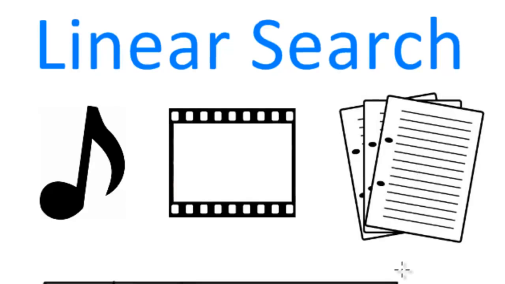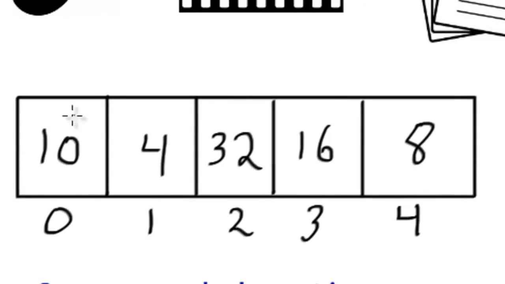This is the way linear search works. Let's take a look at this array that we have here. It's a very small array, just 5 elements, and we'll say that it's an int array since it has int values stored in each element. We would have some particular value we were searching for. Let's say that we were searching for 16. We would start at the very beginning of this array, the element with the index value of 0, and compare: is 16 equal to 10? We find out that that's not the case, and then go to the next element.